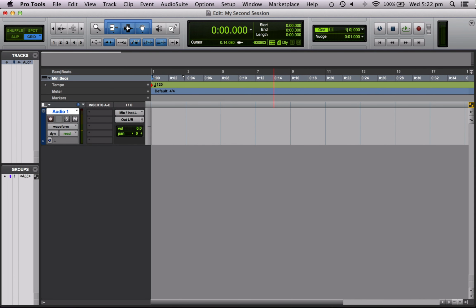Today I'm going to be talking to you about latency and how we can control it within Pro Tools. So what is latency? Well, latency is the round-trip delay between a signal entering Pro Tools, such as your microphone, and Pro Tools doing all the processing it needs to do before pumping it out through your speakers or headphones. So why is latency important?